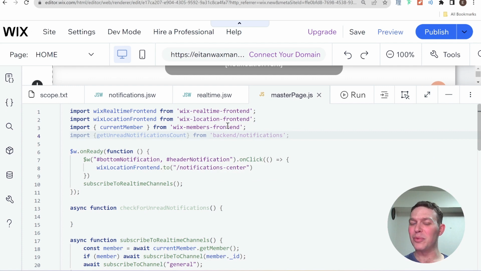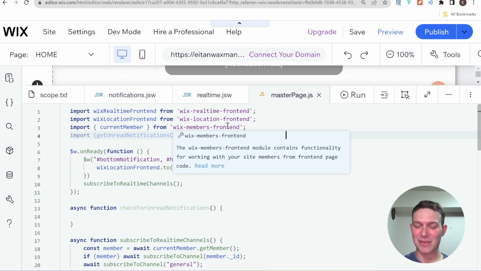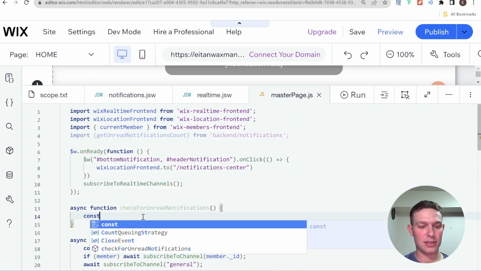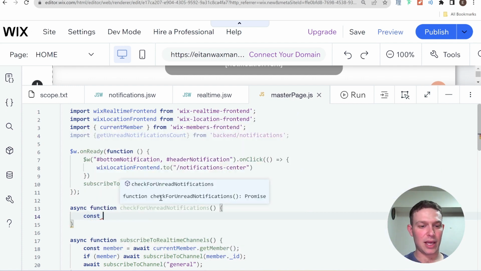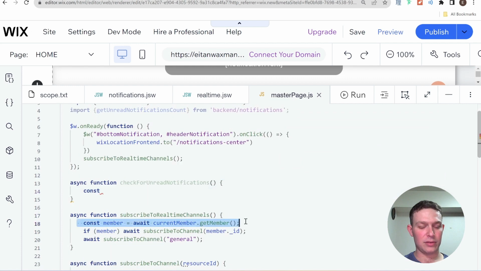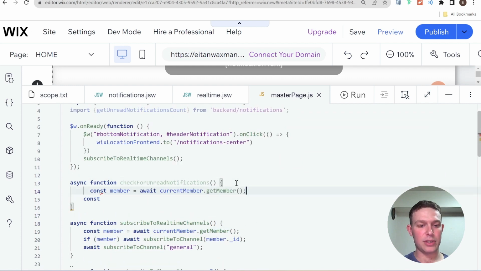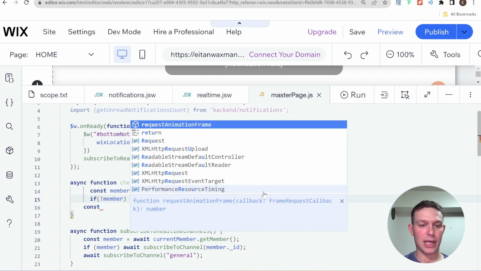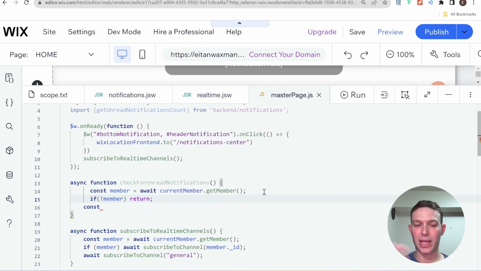No, there's something weird with the autocomplete there. Something unintuitive is going on there, I think. Anyway, get unread notifications. So const member equals to await current member. If no member, then we're just going to return. We're going to exit this function because we can't check for unread notifications for non-members.